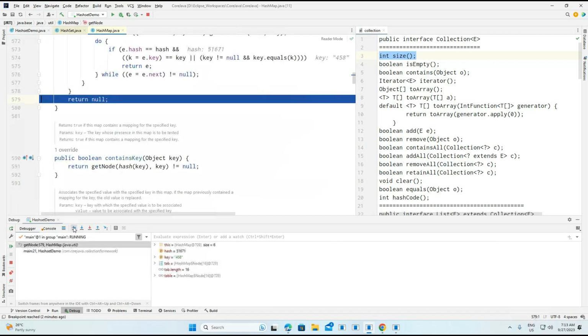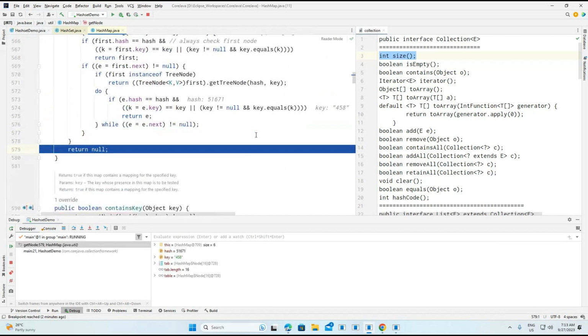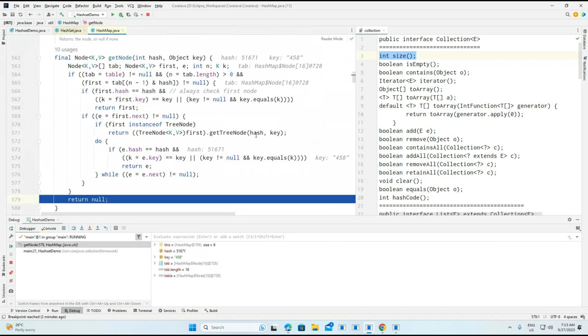In our case, we have some records here. So this condition is satisfied. But here we are using the AND operator.